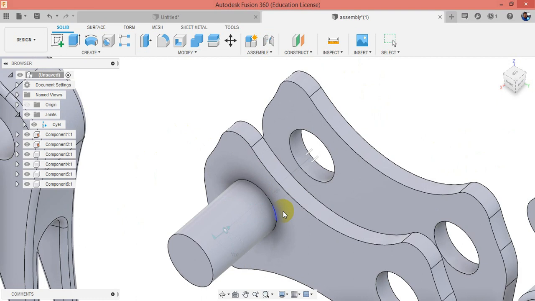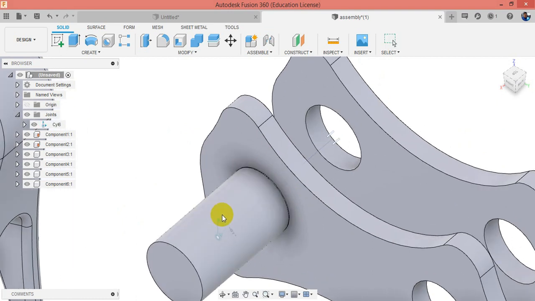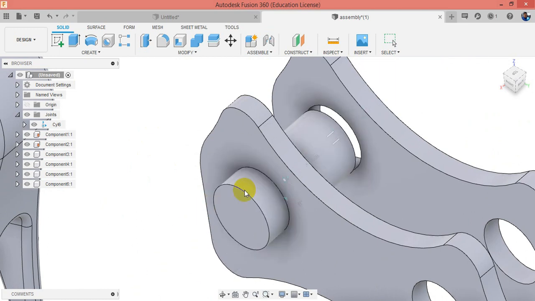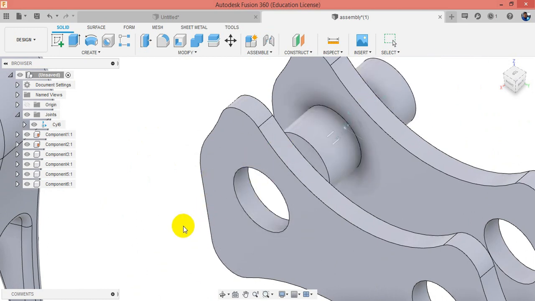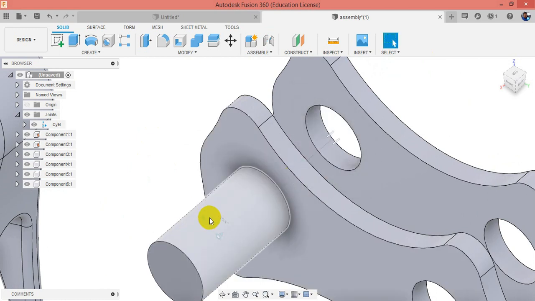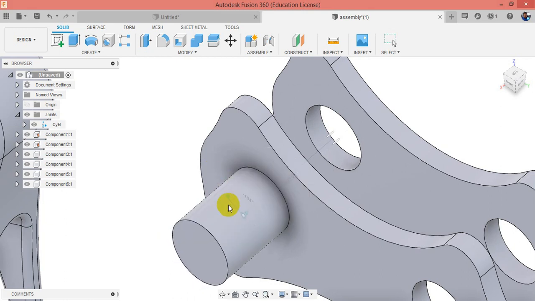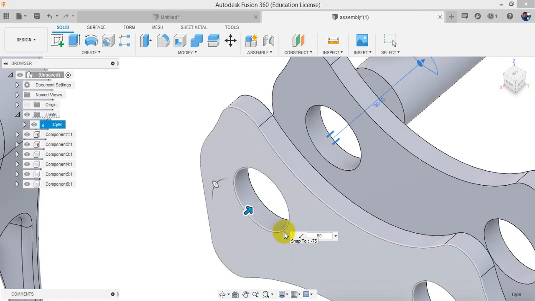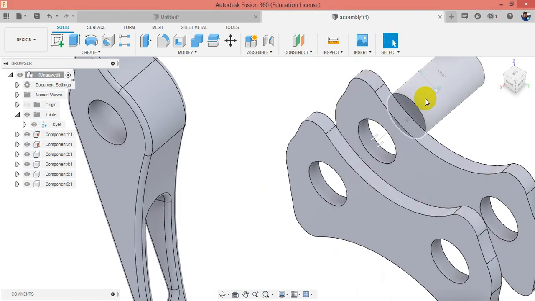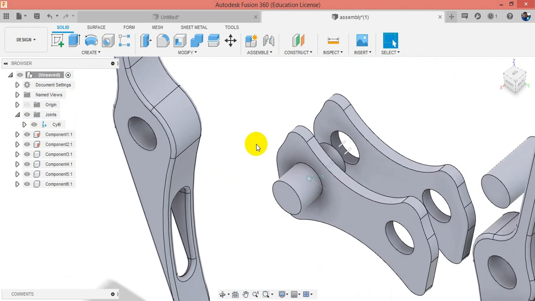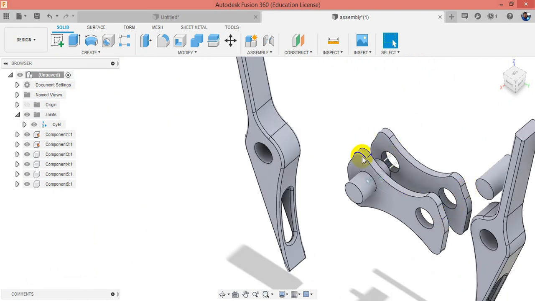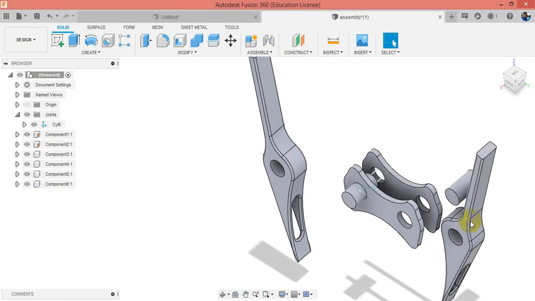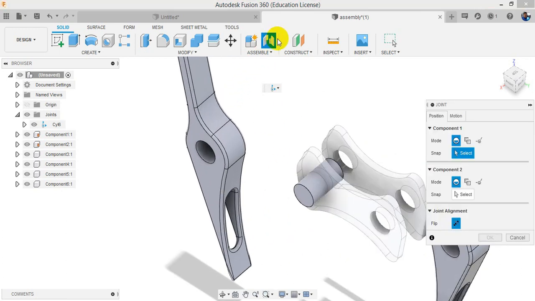It can move, and you can see that I can rotate it in its own axis, and I can also move it linearly along its axis. You can also put a value in degrees if you want, so that's up to you. You can put a value of 90. That's a good thing, that you can put in values and make things sit in the position that you want. So that's the cylindrical joint.